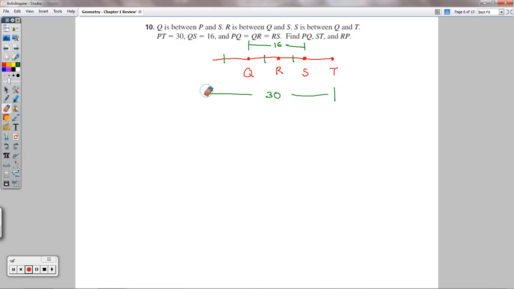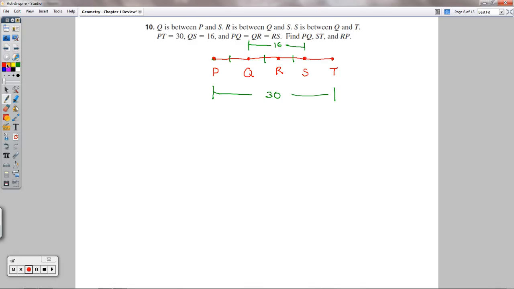So if these three are all equal, it might be a better idea for me to erase this. If I'm going to try to draw it somewhat to scale, I'm going to take this, pare it down a little bit here. So I want this distance to be the same here. I wanted to make that red still. There we go. So we'll call that P. And from here to here, now that looks pretty good. This, again, was congruent to this one, which was congruent to this one.